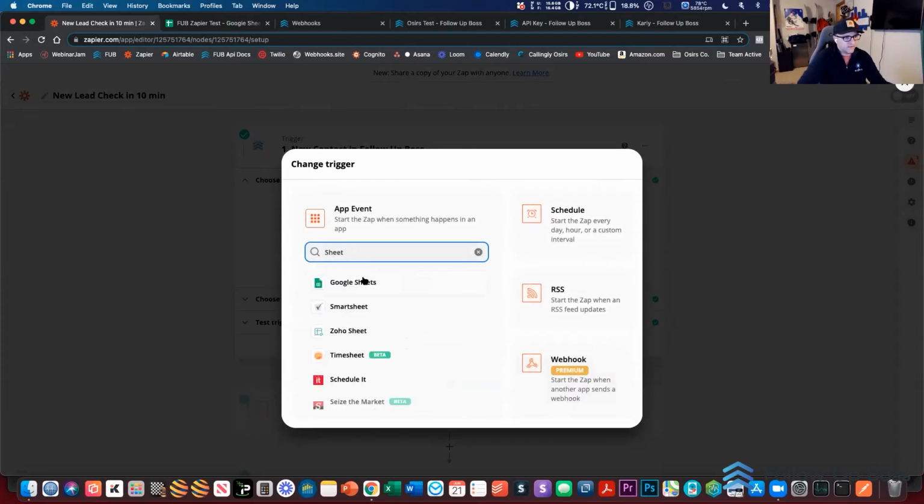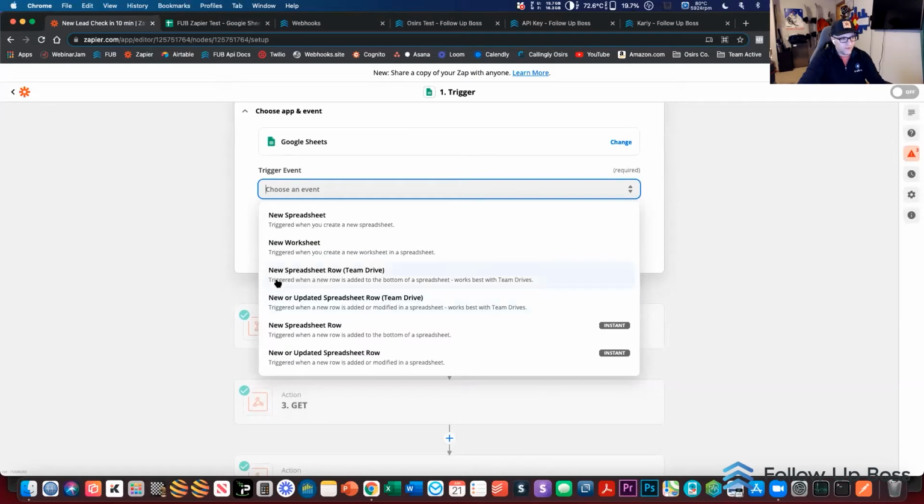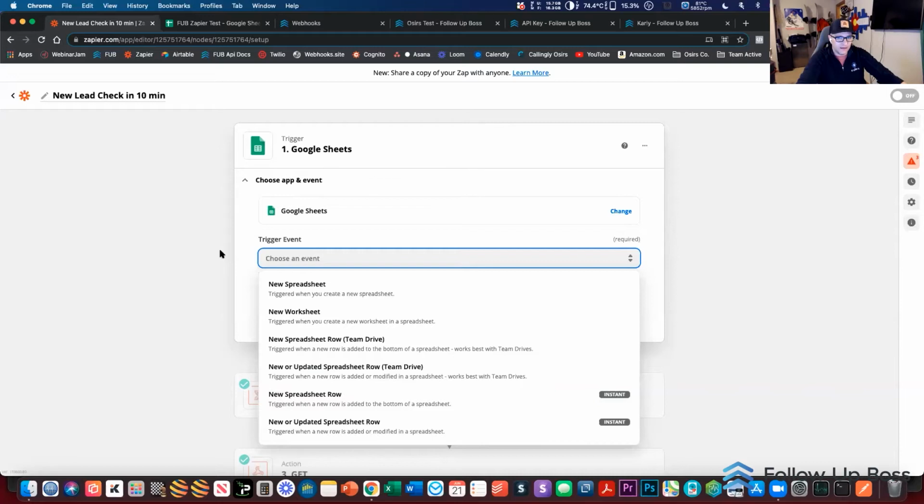a sheet, let's look at Google Sheets for a second. Those are your triggers. So you only have new. You have updated, but updated in Google Sheets is very glitchy, clunky. What I would rather you do is anything in FUB as a trigger is going to be very, very reliable. And one other piece of advice as you're going through this maze is make your triggers consistent throughout. If you can build this out with consistent triggers, like stage change, it does this, stage change, it does this, I think that's the key right there, dude.